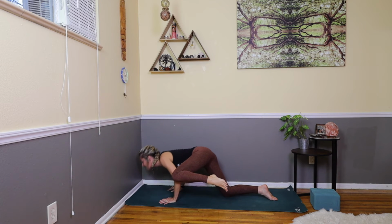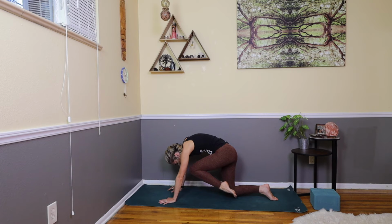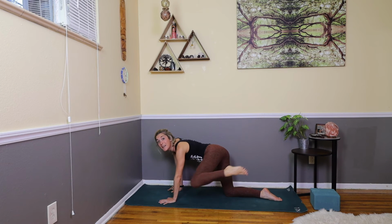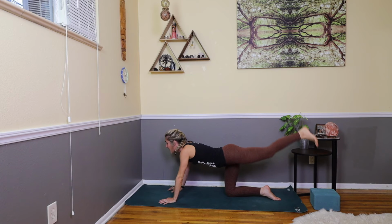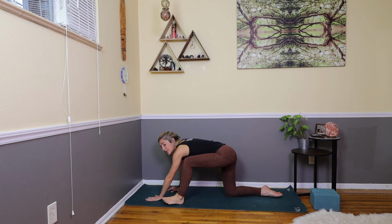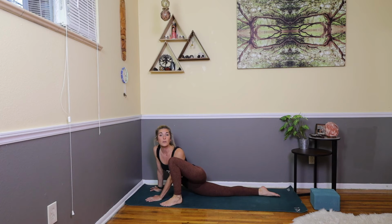One more round, inhale, extend your left leg. Exhale, knee to nose. Inhale, reach it back. Exhale, left knee, left tricep, give it a tap, bend at your elbows and lower. So strong. Inhale, press the ground away, extend your leg. Exhale, now step your left foot outside of your left hand. Dip your hips forward and down and start to invite in some movement in your runner's lunge, anything that feels good for you.